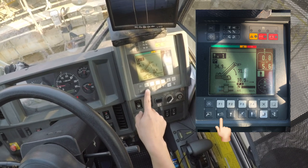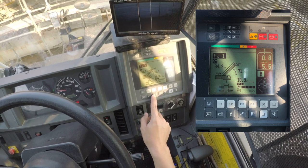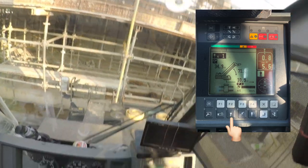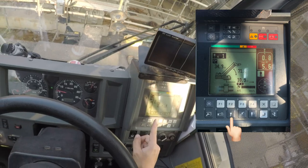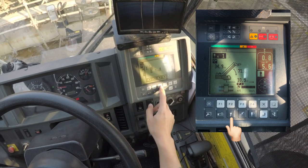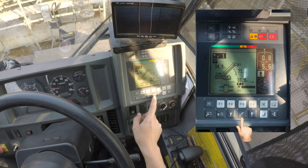Cutter weight, we still use it because the cutter weight is fixed. Hook, the number of wire lines. Currently you're using a small hook, you can see it's one wire. We choose the big hook, which is currently set to 4, which is correct. It's 4 wires. Just enter. That's it.